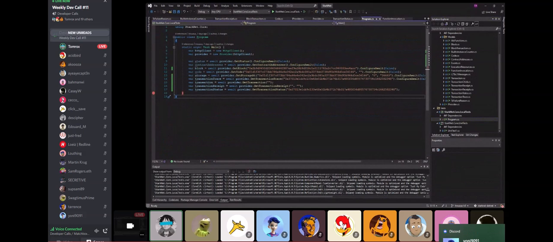Also, we're thinking about integration tests for the project. For now, I have this simple console app, which is building a provider, I'm giving it an HTTP client, and I'm just calling the different methods to see if everything works. Ideally, we want this to be automated and run each time we publish a new version of the package.